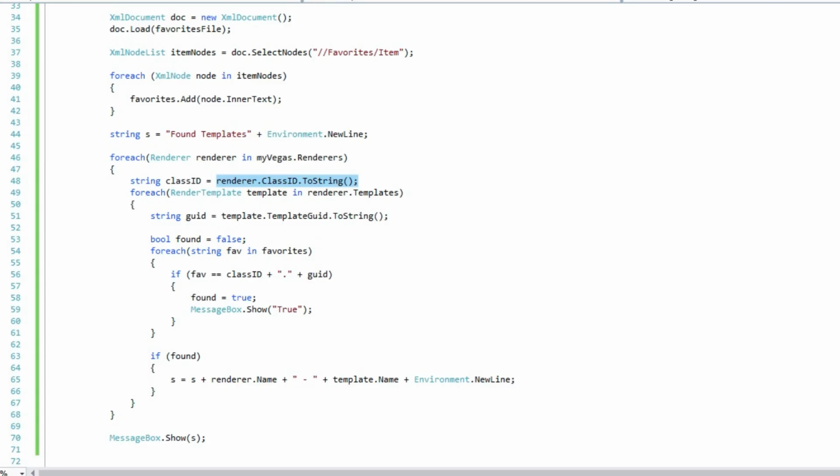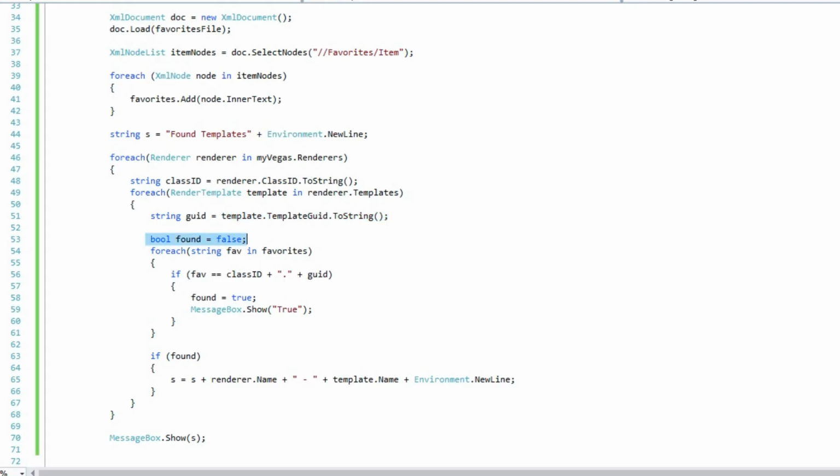So this is going to be the first part of the information from that file. Next I'm going for each render template called template in renderer.Templates, and then I'm getting the string for the GUID. I get that from template.TemplateGUID.ToString. And so now this is the second part of the information in that file.